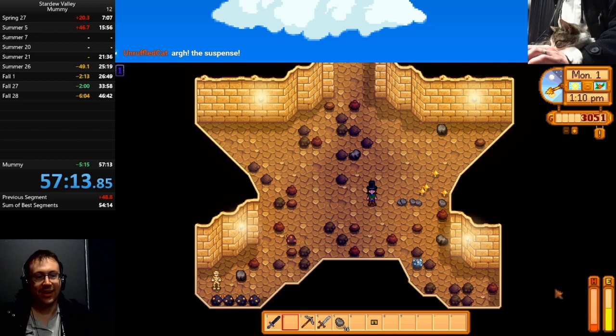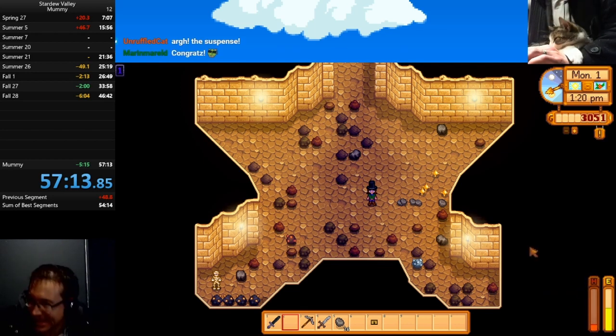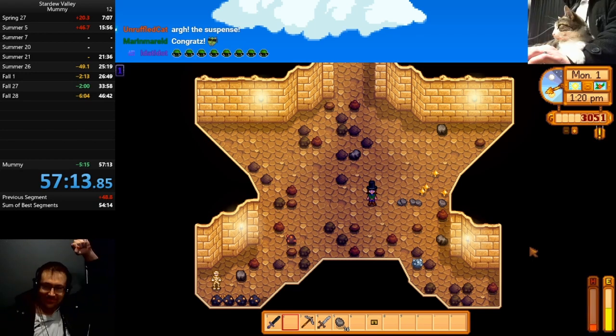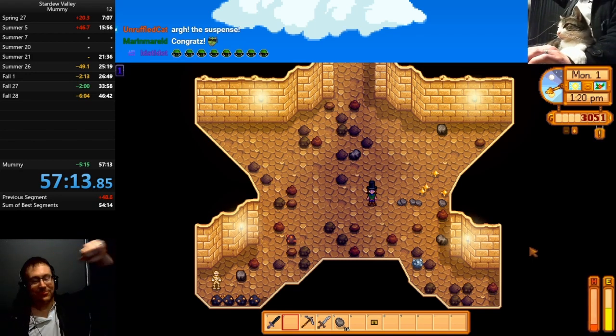So, there you have it. It is almost possible to kill a mummy within an hour of starting a new game. We did it. You just gotta break RNG to do it.